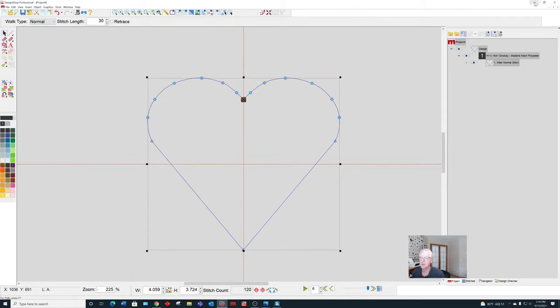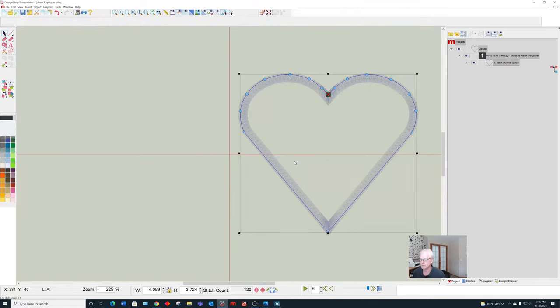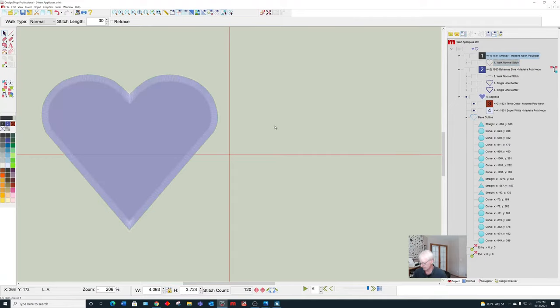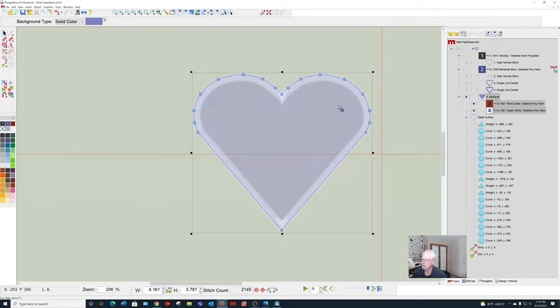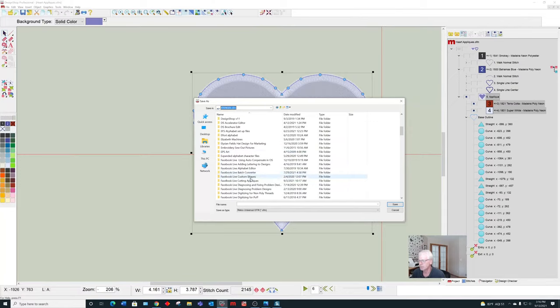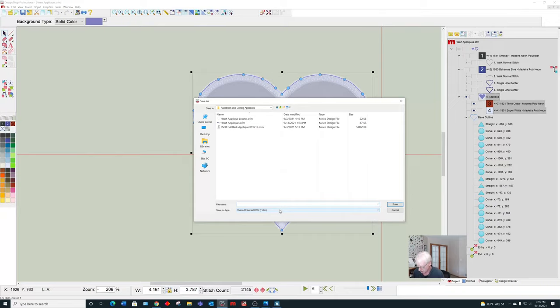Okay, let's go back to our design. Okay, so if I have the applique tool, let me just show you that right here. This is all done, like I said, with one line, does everything and gives you a lot of flexibility with it. If I have digitized the applique using the applique tool, I still need to get a pattern of this made. So all we have to do in that case is select the applique element, file, save applique outline, pick your format of whatever you want, wherever you want to put it, and let me see, go here, I'll just call it heart locator.